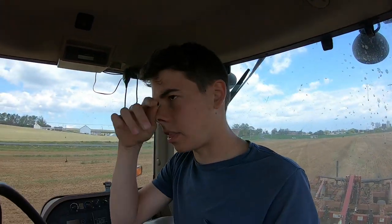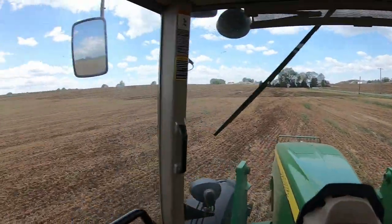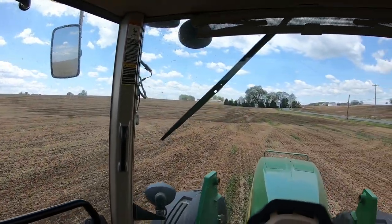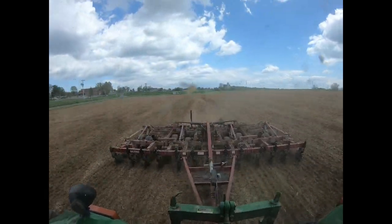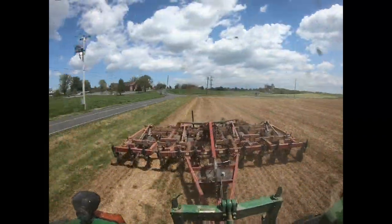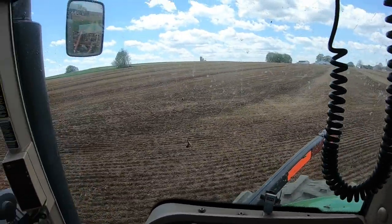In this field there used to be a house, a barn or a couple of barns or small sheds, and there was a crop store silo. Right here is where the lane used to be — you can tell. It's been more than a couple of years now. It's a rough spot to cross when you're moving at 12 miles an hour — you've got to make sure you slow down unless you want to get thrown out of your seat. For the headlands, we like to hit them hard twice, maybe three times, just because that's where you do all your turning. You're not doing a whole lot to the ground but we just like to hit our headlands hard.